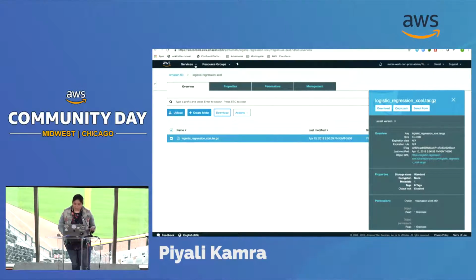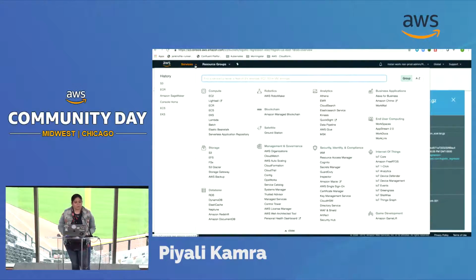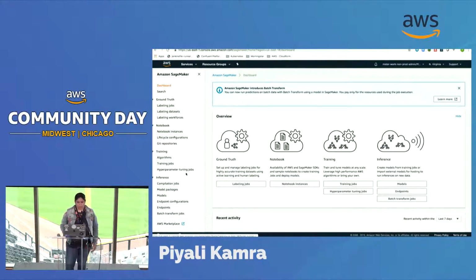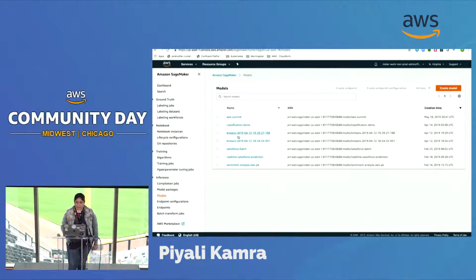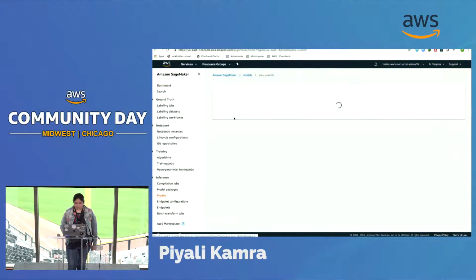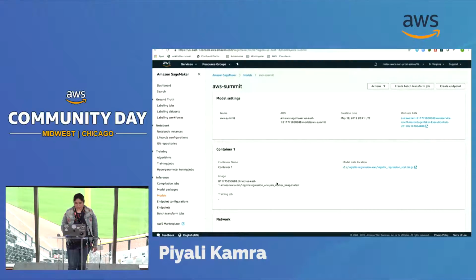Next, once we have done these two things, we are basically now ready to create it in AWS SageMaker. So as we go to SageMaker, on the left-hand side, you'll basically see that there are three things: models, endpoint configuration, and endpoints. We'll go through these three things. Now, in order to create your model, and I had created a model over here, all that you need to do is basically give it a reference of the path of the Docker image, and give it the path of the S3 bucket.